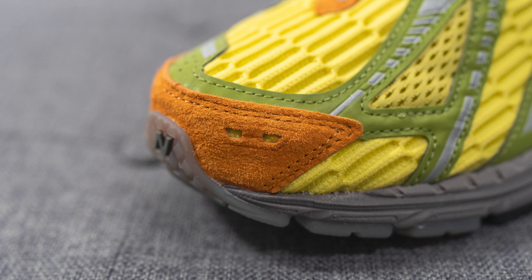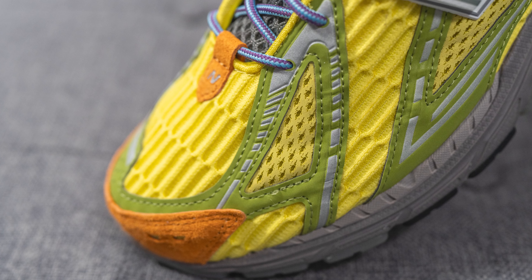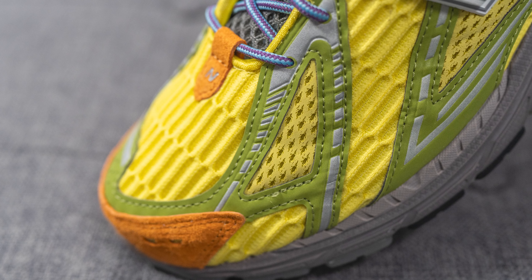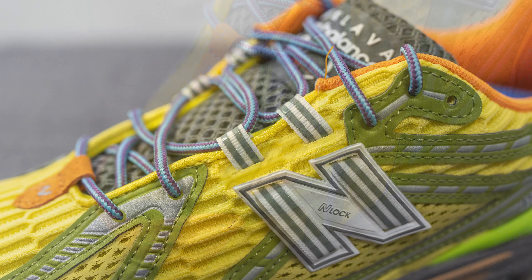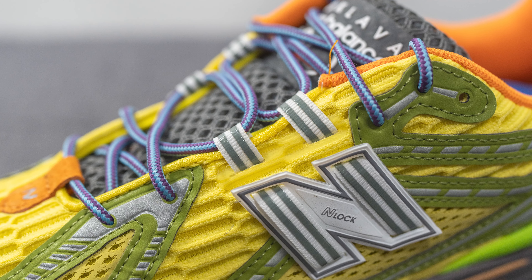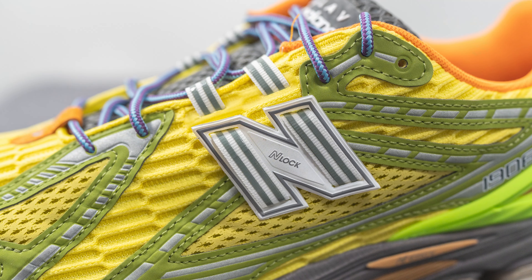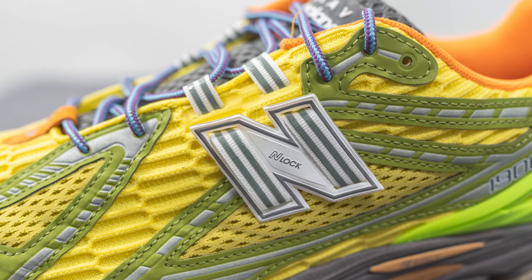On the sides of the shoe where the triangular cutout is, we have a very interesting overlay that almost feels like a mix of synthetic leather and mesh — you can see holes throughout and it has a bit of a waxy feel to the touch. Moving downwards towards the eyelets, we have woven loop eyelets in the middle with shiny gray detailing running down the middle, and these two loop through the New Balance N logo underneath, which is what New Balance calls their N-lock technology, extending all the way to the base of the sneaker.